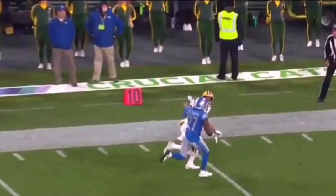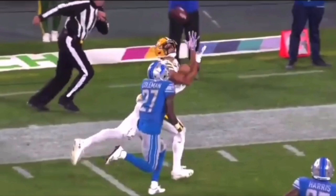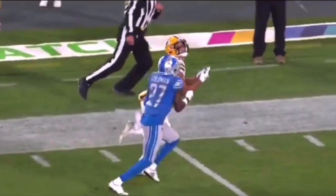If this receiver here puts up his hands right now and tries to catch this thing super high, all this DB is going to do, all Coleman's going to do, is rip at his arms, knock this ball out, and get a PBU, a pass breakup, okay? So what he does here is he waits till almost the last possible second and lets this ball fall right into this bucket, okay? That's what we need to do anytime this DB's trailing us like this in man coverage, because as you can see, it's not enough time for him to react. You see, he throws up that right arm. He can't even react on this thing. Late hands, just let this thing drop right in the bucket. He doesn't show him early looking at this ball.